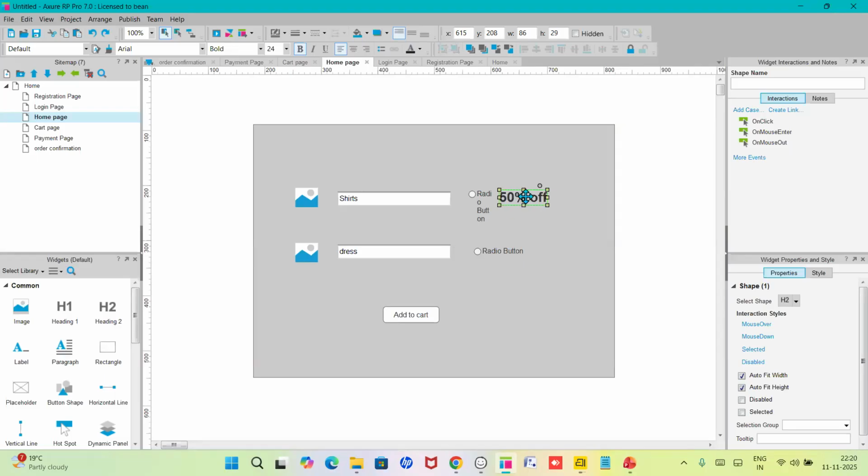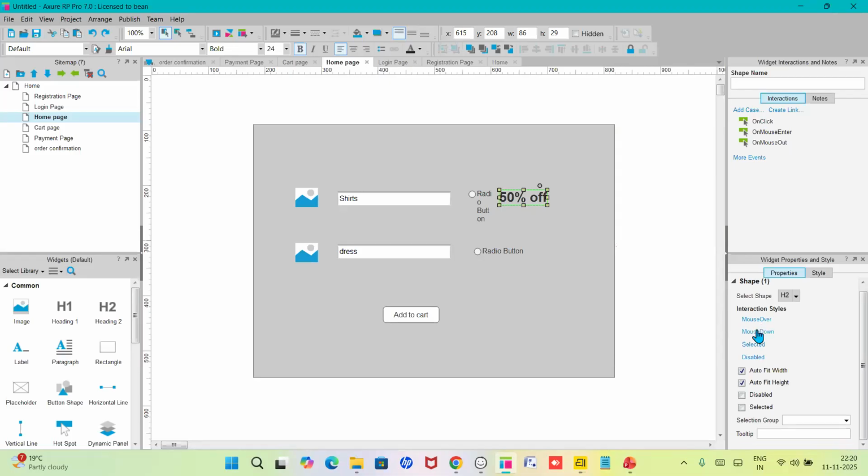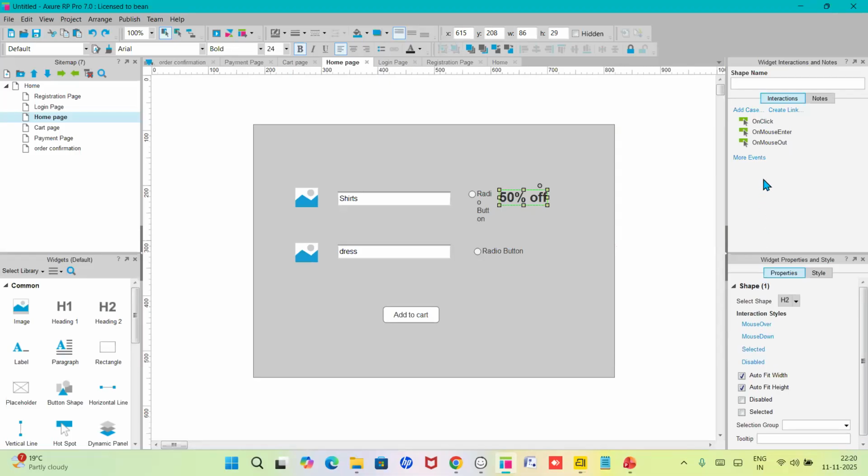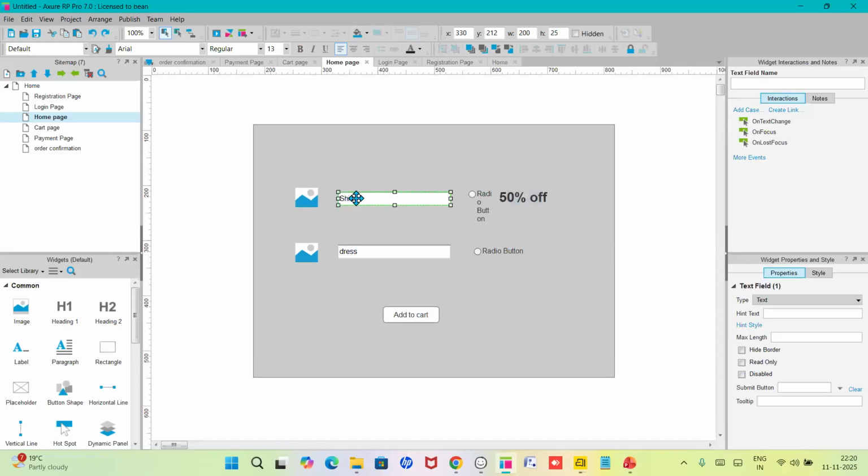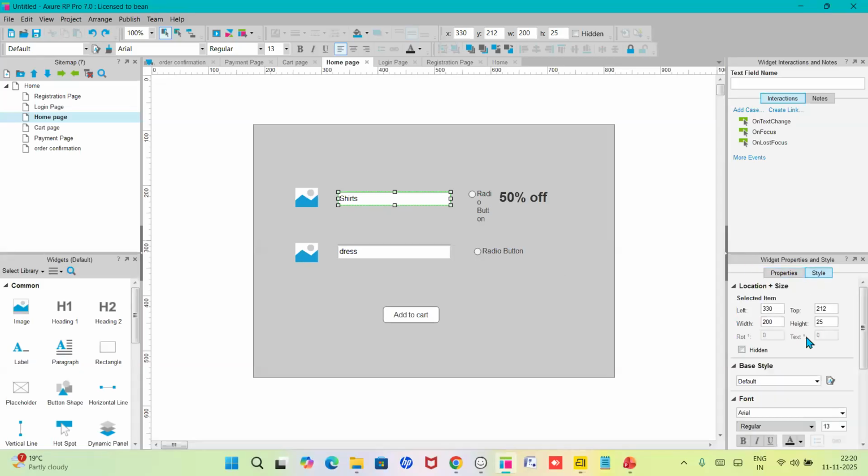So here I'm selecting it. Whenever I'm typing it, it gives me options like properties, styles, right?